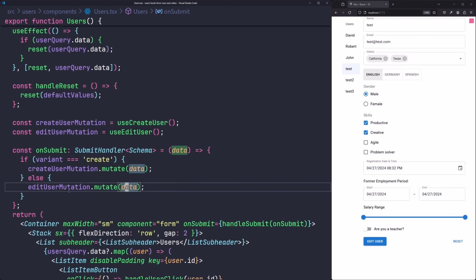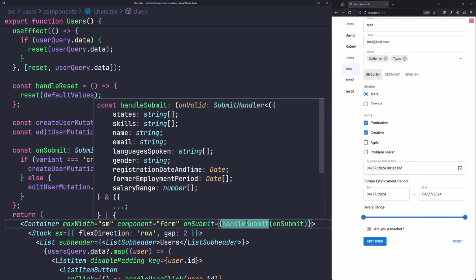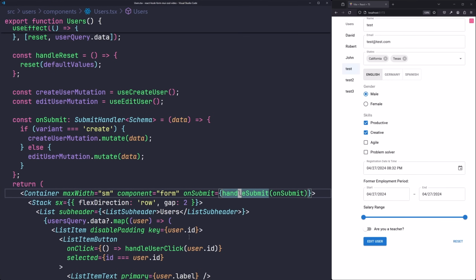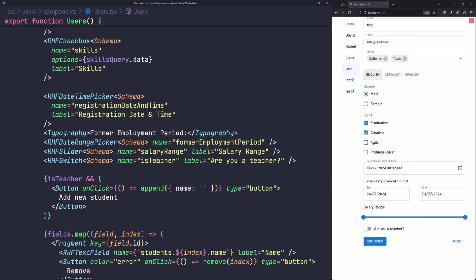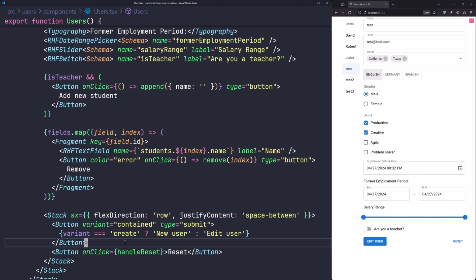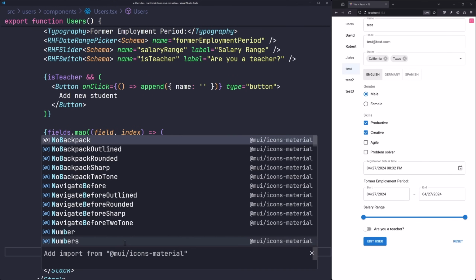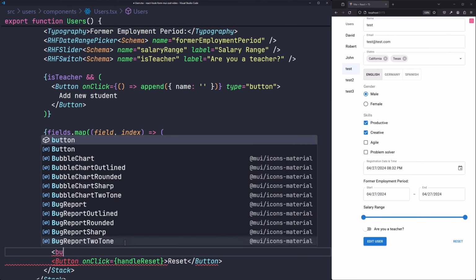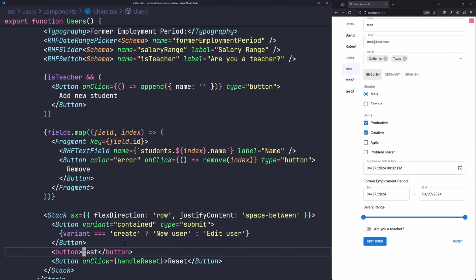Why? Because there might be something wrong with the validation on my form, but maybe I don't see it on my form here. Because to solve that, for example, I need to parse the form value on the Zod schema. It's pretty simple yet very powerful in these situations. So I simply create a test button here. I'm going to call it parse here.